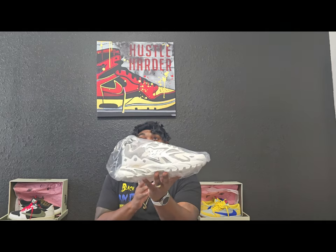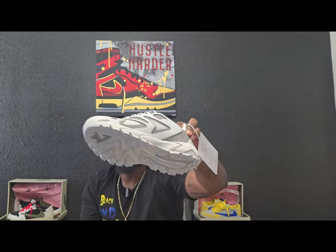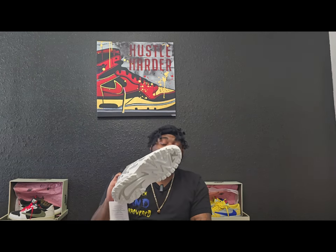Y'all are looking at the same time as I'm looking. Ooh. Okay. Yo. Shout out to Cop Shoe for sending these out. These are clean, super clean. Got the hang tag. Yo, hold on. Like I said, this is my first time seeing them. I didn't open the box. So, these are super clean.